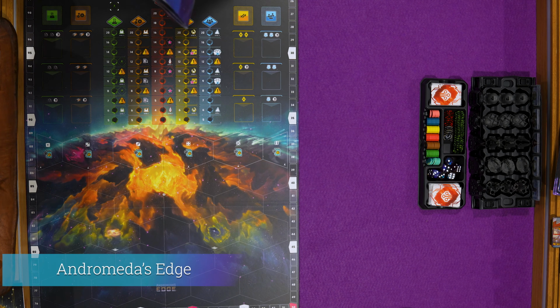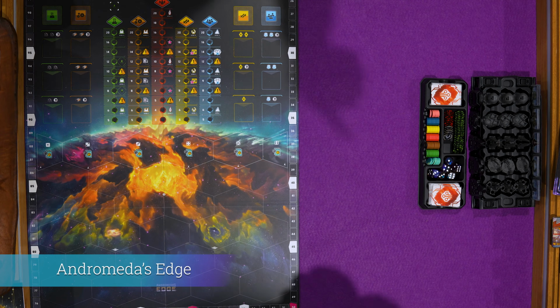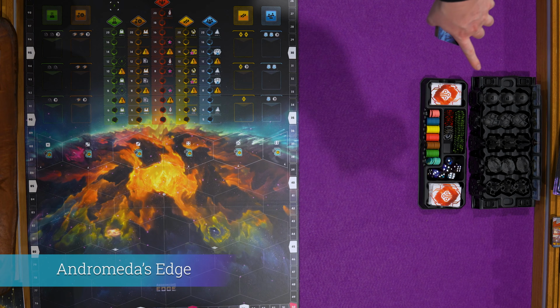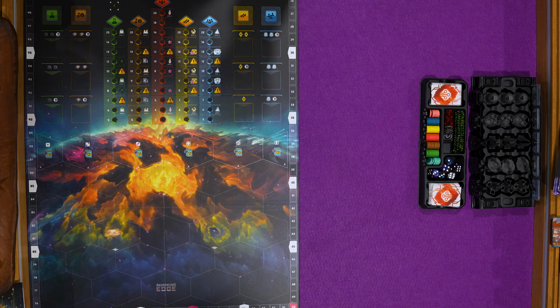All right, today we're going to set up Andromeda's Edge. We've already placed the player board down. We've got our observatories, factories, obelisks, space plots, and cities. And we have our cards, tactic cards, and our moon tokens.